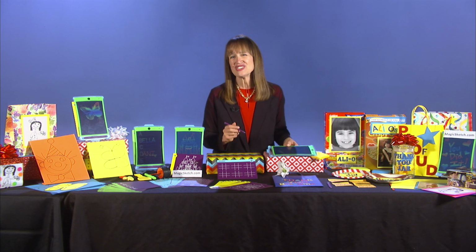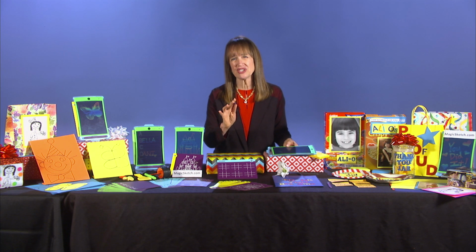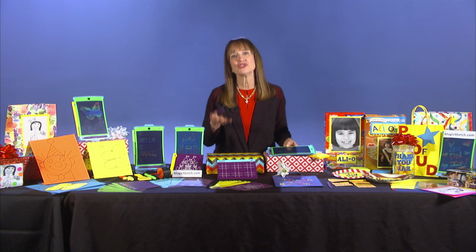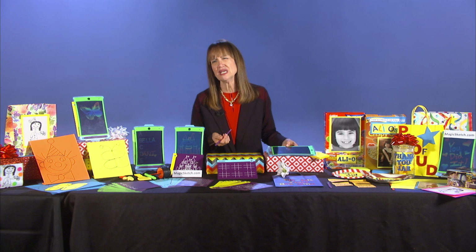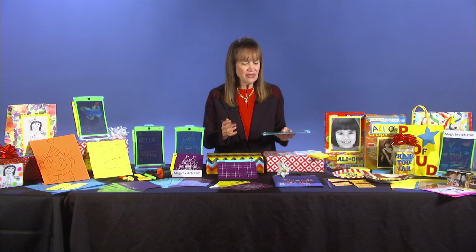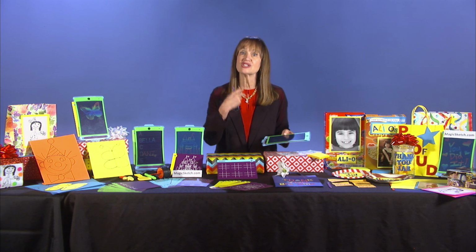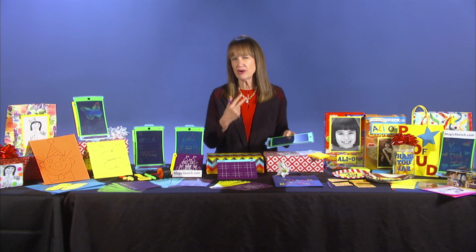Of course, yes. So, I do a lot of toy testing, and I'm glad this is interesting because parents are buying so many toys. We want to get the ones that really make a difference in a child's day and their life. So this is simple. This is Magic Sketch, and when I discovered this, I discovered a brand new way for me as a parent to parent and a grandmother to grandparent.